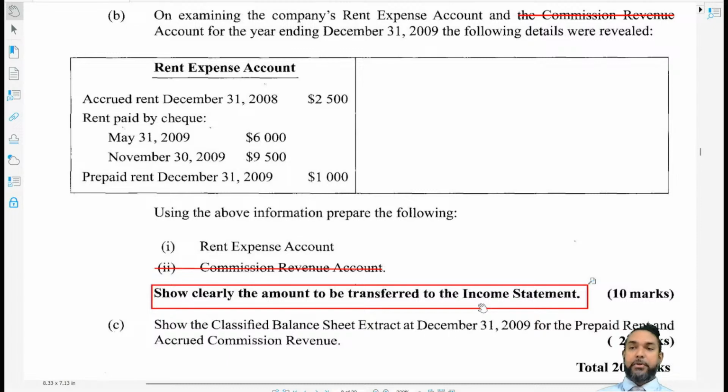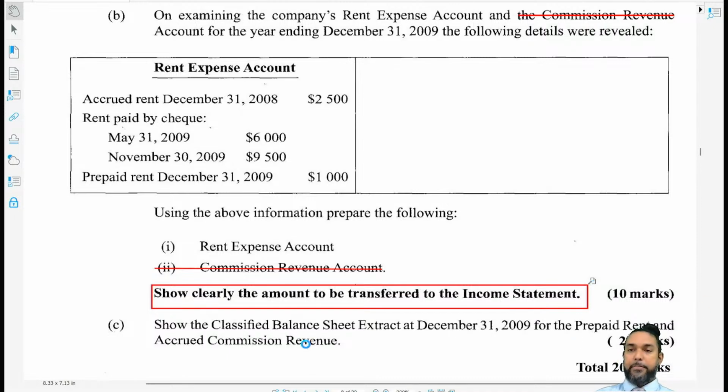All right, so I want you all to try this T account for me. Again, the opening balance is an accrued figure. An accrued expense is a liability that goes on the credit side. Sorry, my shoulder gave me a little twinge. So that's going to be on the credit side. The two payment figures will go on the debit side. The closing prepayment will be shown as carried down from the credit side, and you have to leave room for the income statement figure on the credit side as well. And when you total up and balance off, the balancing figure will be the income statement figure.